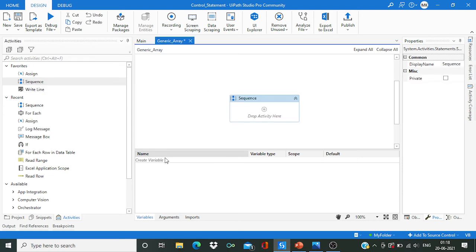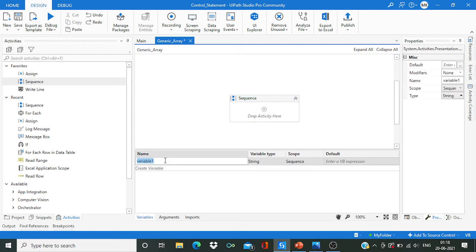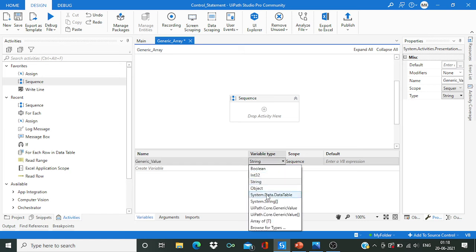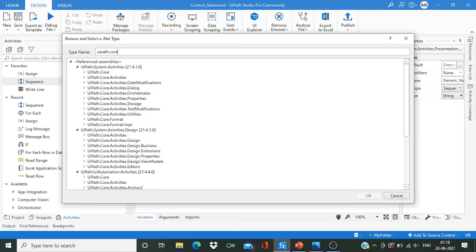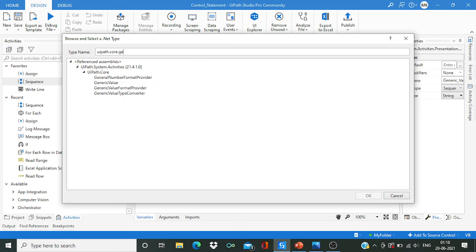Take one sequence and create a variable, say generic value, and the data type we are going to choose from here. I already have this one over here, which is UiPath.Core.GenericValue. If you are not getting this value over here, just browse and from here you can search for UiPath.Core.GenericValue, this one.